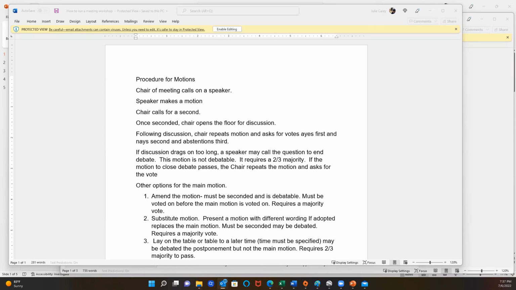But you need as the chair of the meeting to know who your voting members are and see that they all receive the preliminary documents that are prepared for the meeting, such as the agenda, the minutes of the last meeting. If you're voting on a budget or something, anything that's going to be voted on, they need to have that information. Once your agenda is complete, distribute it to voting members and the people who will be speaking.